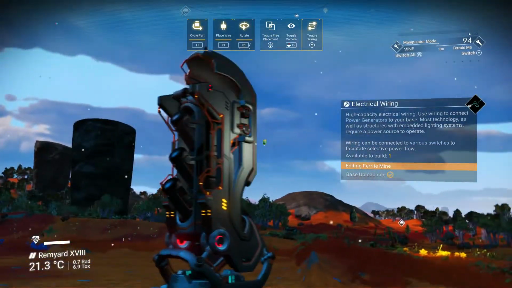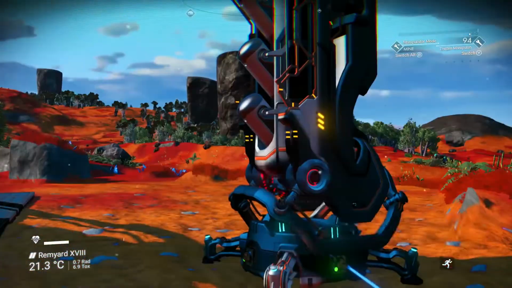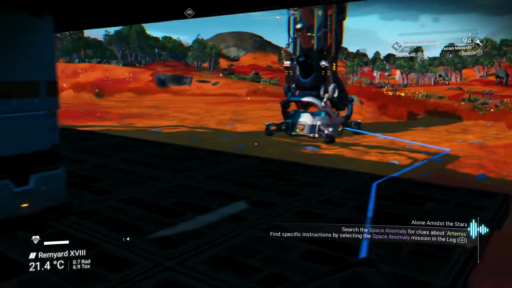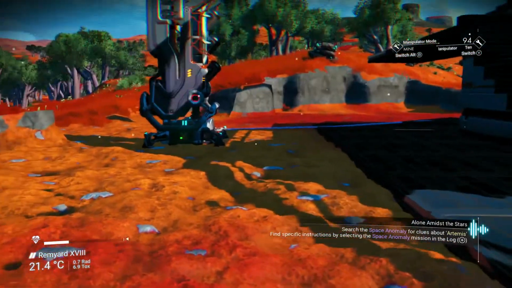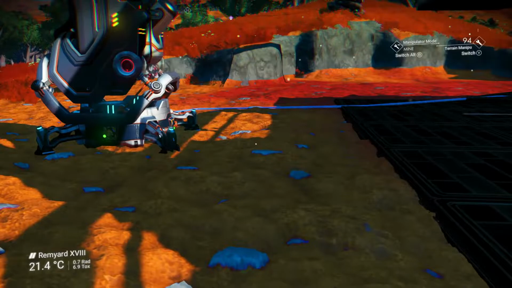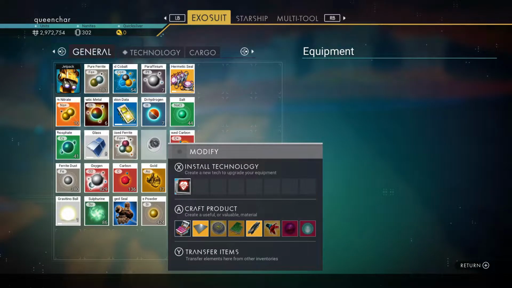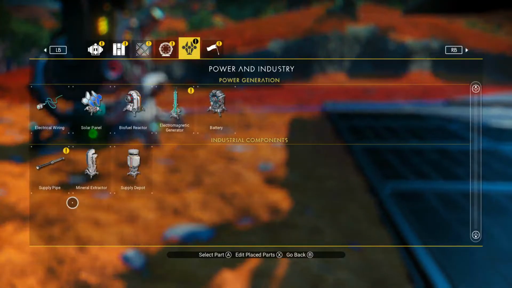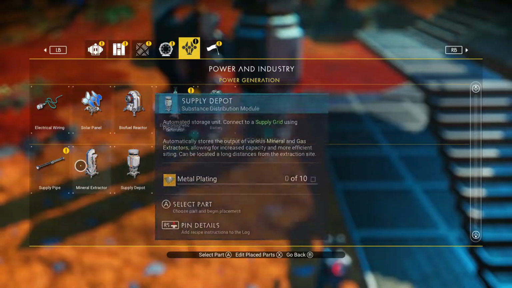All right, she's up and running, people. Look at her go. Okay, so it does seem like this guy needs 50, is it kilowatts? Is that what we're storing? I don't know, whatever the power unit is. So in order to have multiple, that's gonna be fun. And then I need to now build the supply depot. So I need 10 metal plating for that. So I am gonna need a lot of ferrite dust. 500 to be specific. Okay, so I can build the storage unit now, I believe. Yep. And then we'll do the supply pipe.